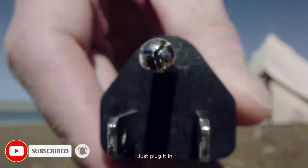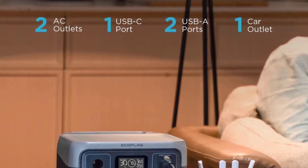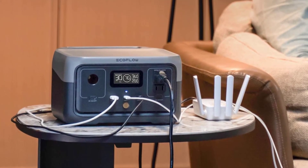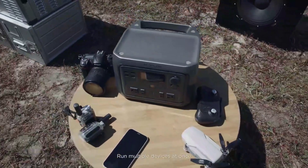In addition, this lightweight device weighs only 3.4 kilograms, making it ideal for camping and other outdoor activities. With accessories such as an AC charging cable, car charging cable, and user manual, this power station is ready to take you wherever your adventures take you. Enjoy reliable power wherever life takes you with the EcoFlow Portable Power Station River 2.